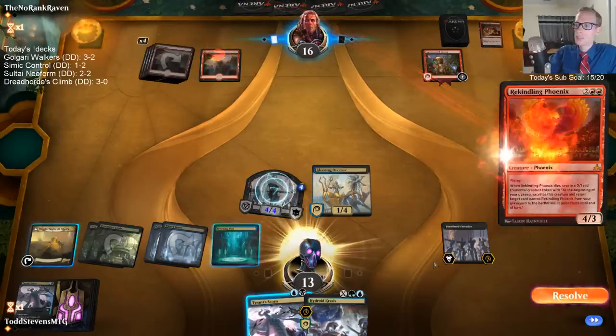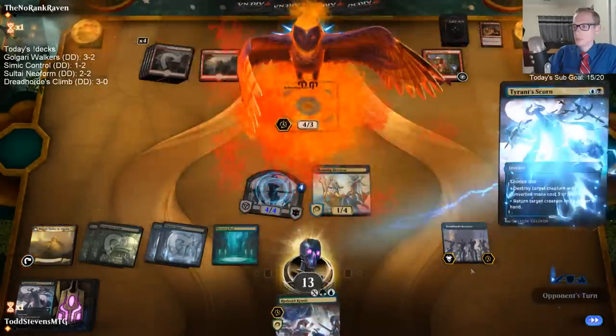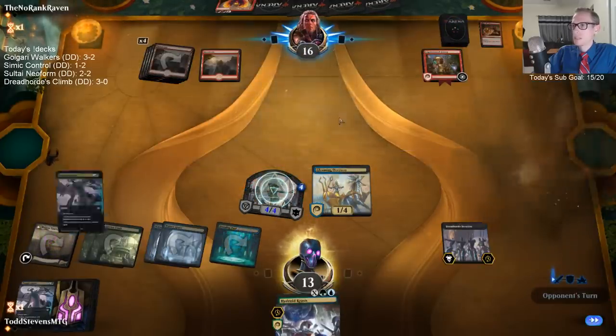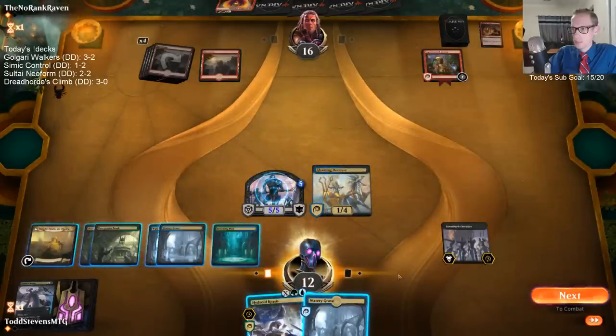All right, Ishikawa. Go and get that sleep in. Yeah, put that Phoenix back in your hand. That's pretty nice with Frenzy out, just 2-mana removal for Phoenix.